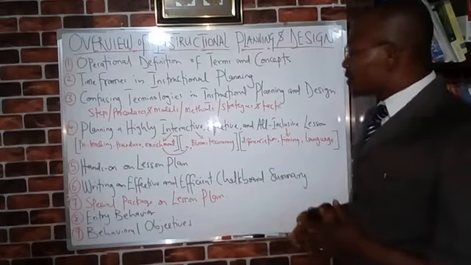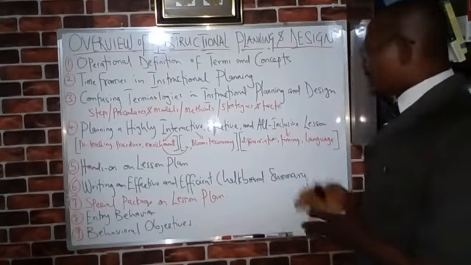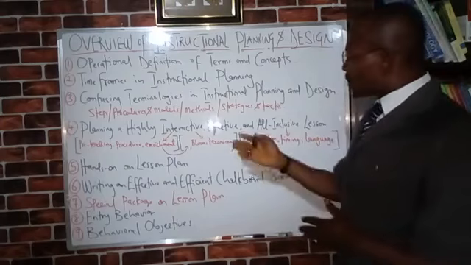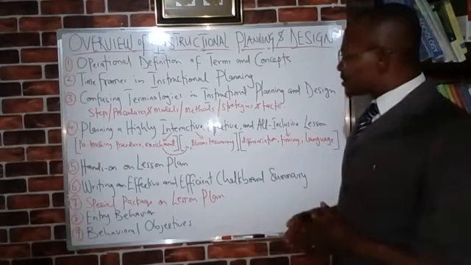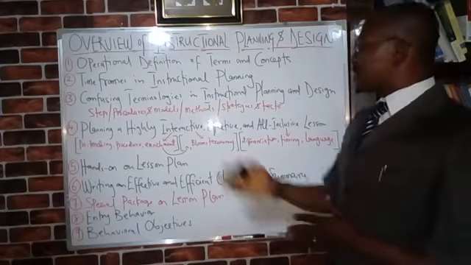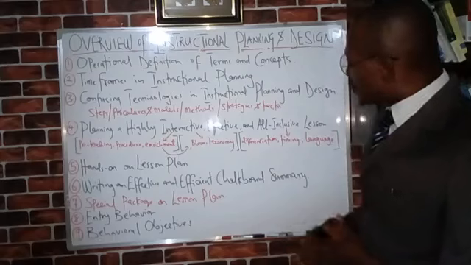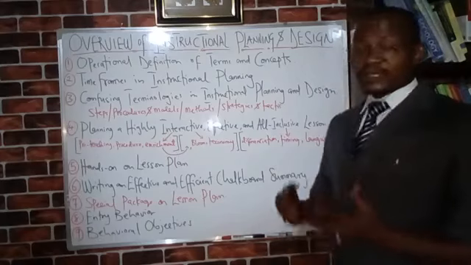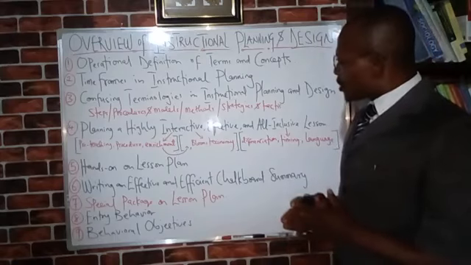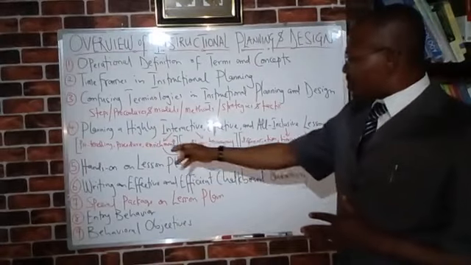Then number four will be how to plan, that is planning a highly interactive, effective and all-inclusive lesson. So just a little bit of a peep into that: under the aspect of making the lesson interactive, we'll be looking at pre-teaching, the choice of a procedure, and enrichment. When it comes to making the plan effective, which we'll come to discuss and explain in details, we'll be looking at the same reflection of enrichment under effectiveness.